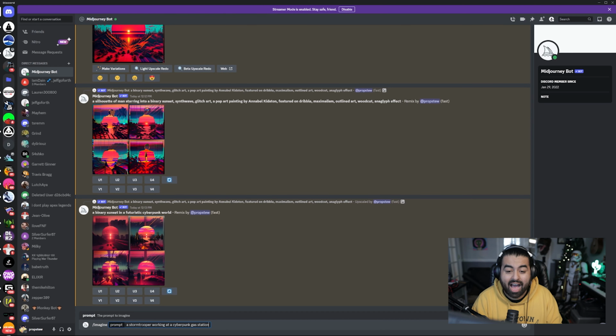Okay, now check this out. I want this to be wider. So there's two things we can do. We can go --AR for aspect ratio, and for a wider image we can do 3:2. If you wanted a taller image, like for the phone, more vertical, you could do 2:3. You get it. And maybe I'll put graphics on there.